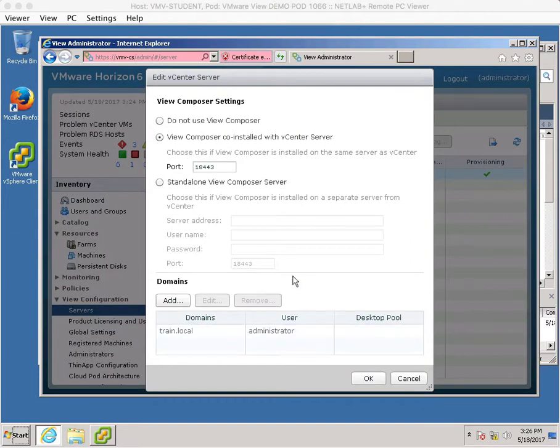Now in real life, you're not going to be using the domain administrator account, which is basically what we're doing here. You're going to have somebody set up an account specifically for this, typically a service account that has all the proper permissions. It's a very specific set of permissions that this account has to have. We haven't really covered all that information, but it's explicitly laid out in the VMware documentation for installing View. You can use the domain admin if you want, but that's kind of a liability or risk that you're setting yourself up for. So we'll click OK here, and after that we are done with task 2.